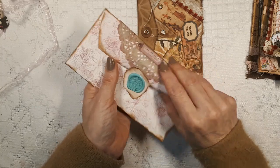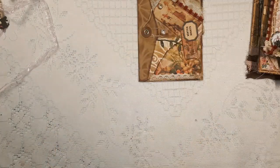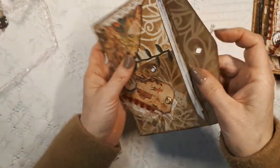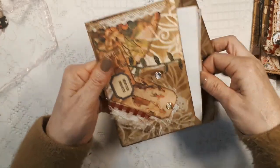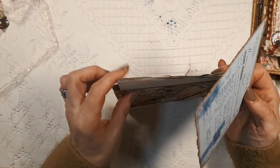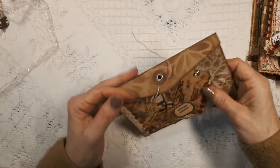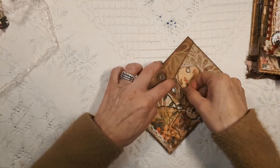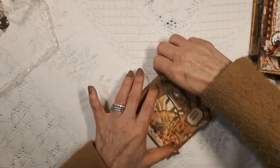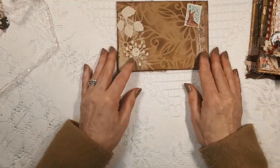So got this, and this is already okay. And the other envelope with the string tie holds some piece of coffee dyed paper and another one of the French ephemera items. So yes, this is the project, 7 Swans A Swimming, turned into 7 envelopes. This is the front.